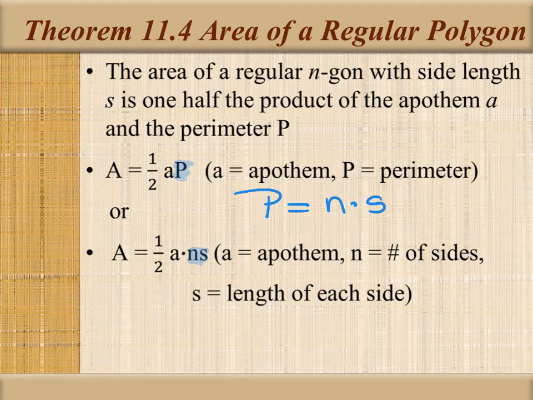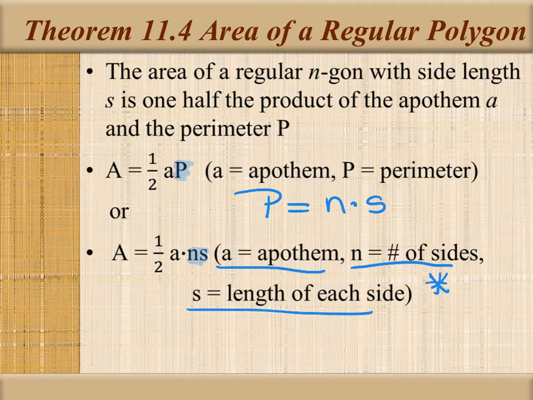These are all regular figures, so all side lengths are going to be the same size. The second formula here tells you that the A represents the apothem, the N represents the number of sides, and S represents the length of each side. All right, so if you already have the perimeter calculated, use this first formula. If you do not have the perimeter calculated, but you know the apothem, the number of sides, and the side length, then you use the second formula. They're both solving and getting the same answer. It's just a different form.